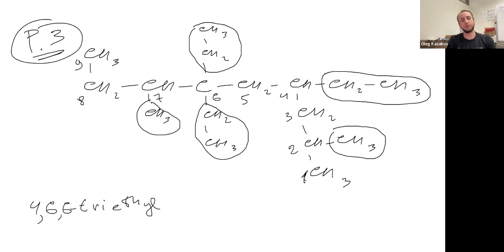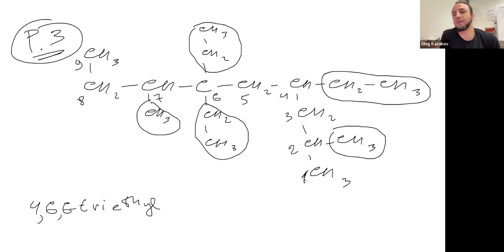So what's going to happen? If you have this kind of a repetition of the numbers 6 and 6, it means that this carbon number 6 will have 2 ethyls on it. Consequently, the only option to place the leftover ethyl will be carbon number 4. So 4, 6, 6 triethyl. If you try to hypothetically put 2 ethyls on carbon number 4, you're not going to be able to do that, because how are you going to share the remaining 1 ethyl for carbon number 6, right?